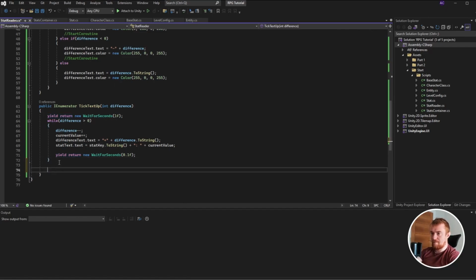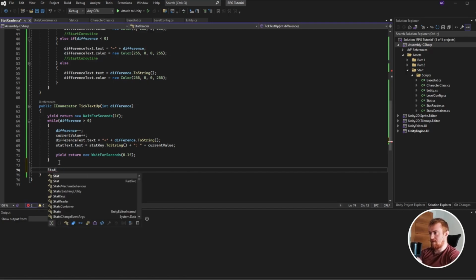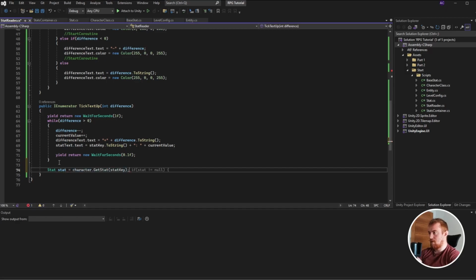And then after the while loop, we'll say stat character equals character get stat key. Basically, we want to reset our values now. So we want our default stat text now to equal just a blank string. And do I need to set the set text? I don't think I do. I think that's all I need. I might regret that, but we'll see. I think that's all we need for now.